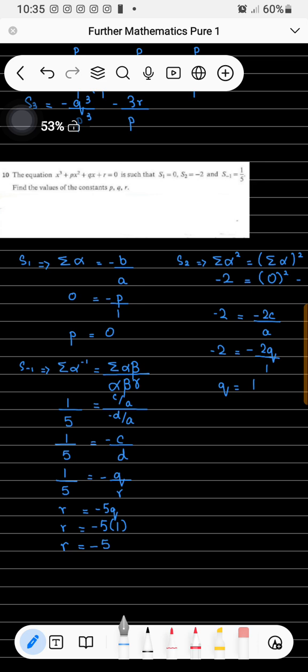I think you got my point, and now we will be back with the next video in which we will discuss the next topic, quartic, and we will start solving questions in that video also. First we will derive the formula. Basically the derivation is not part of our syllabus. I am just telling you for the information how that formula is derived.